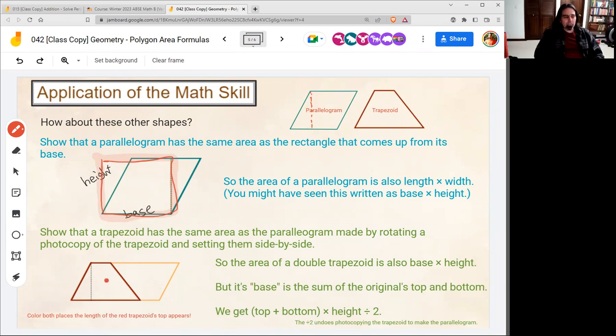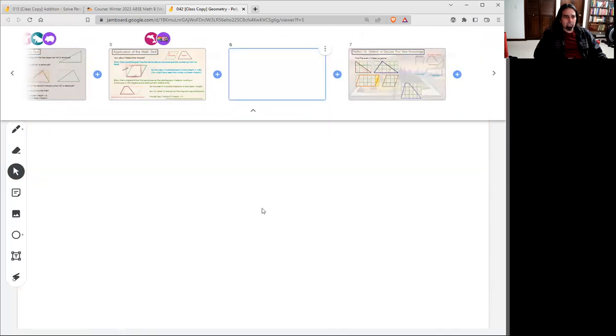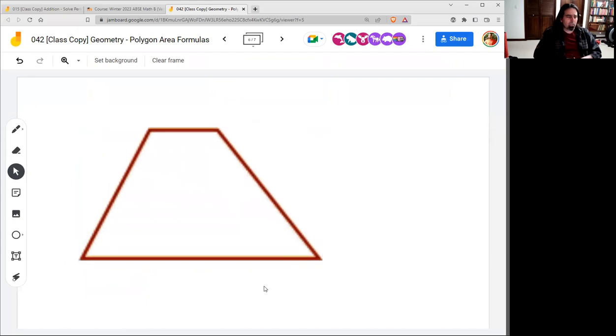The trapezoid is confusing, and you don't have to actually memorize its formula. I don't think you have to memorize any of these. I think it gives them to you. But if you don't understand it, that's okay. I'm going to put in a new page that's blank. It's just to make a comment that if you ever had to find the area of a trapezoid, then you could just say, I'm going to take my knife and slice it. And now I have two triangles, and you can do the triangle area formula.